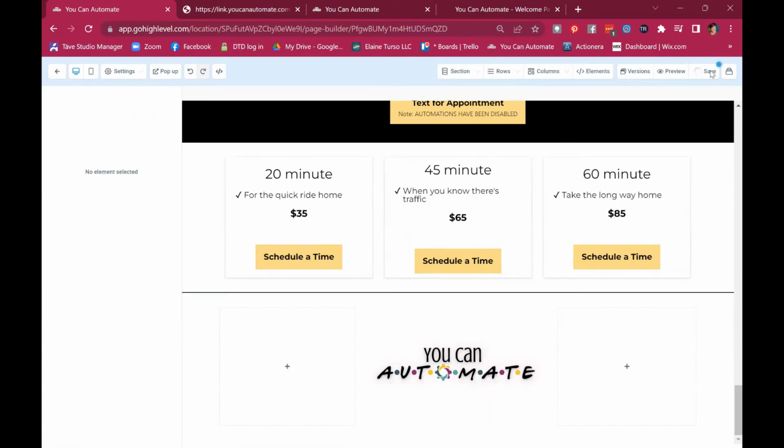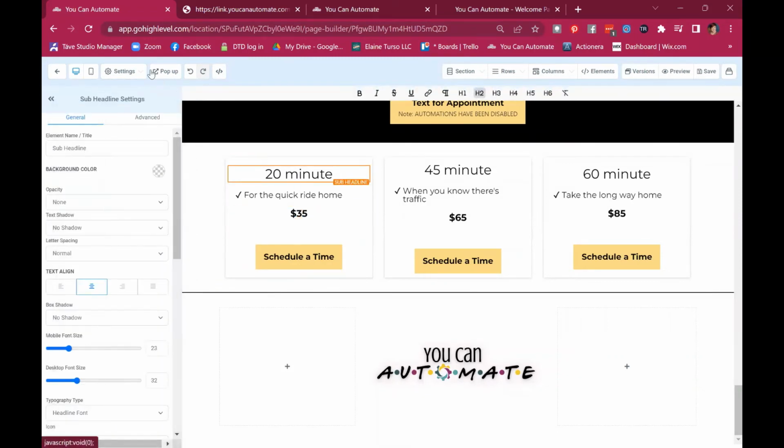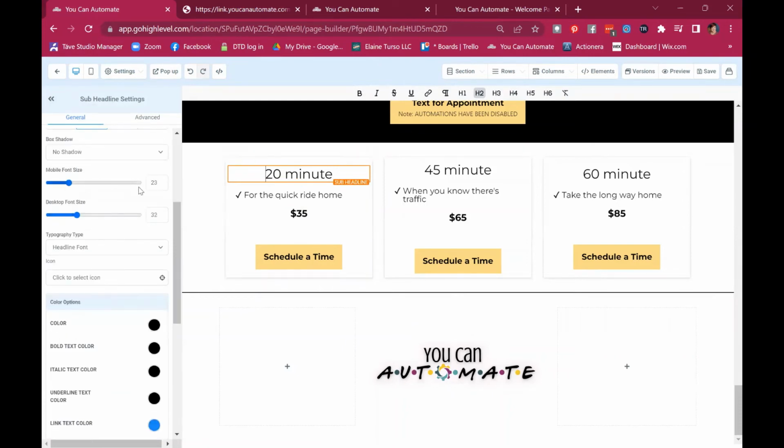So very, very cool. And then in here, your typography is where you can choose your fonts and all of your colors and stuff like that. You'll also be able to do your SEO metadata and add any backgrounds. You can choose the size that you want on mobile and desktop.